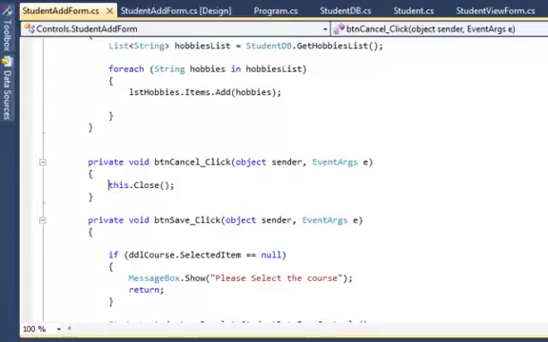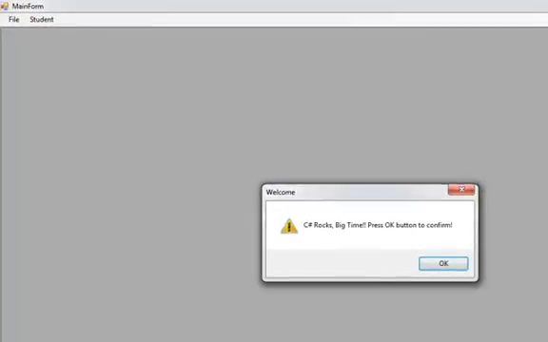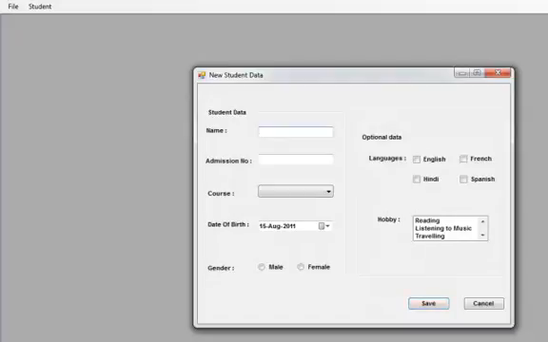Okay, so let's run this method to see how it looks. Okay, this is just the message box we have put at the beginning, in the form load event. So say file, okay, student, add new. Let's add a student, Harry. Admission number is, I'm not sure, I think Harry must be there. Let's try Ron. Admission number is 124.